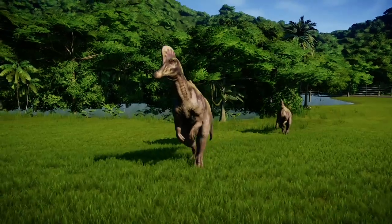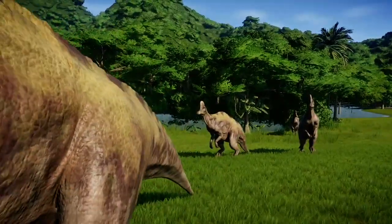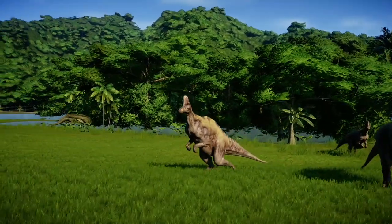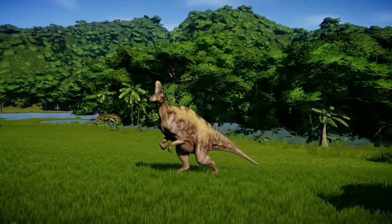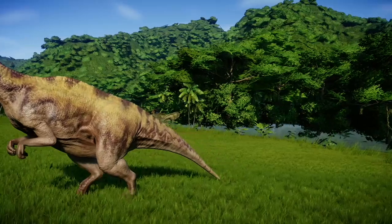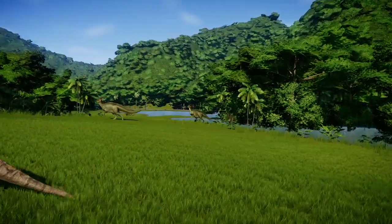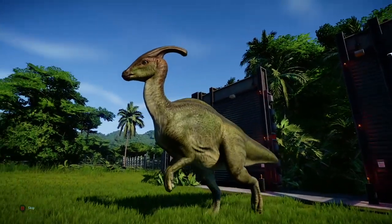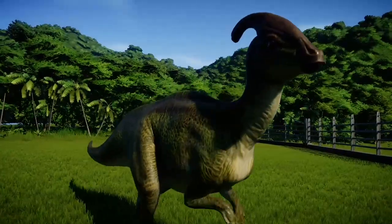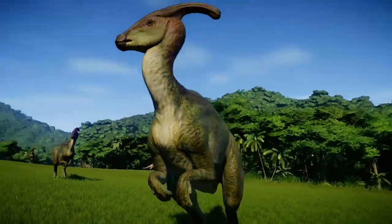Herding is a key behavior in the InGen Corythosaurus, something consistent with hadrosaur behavior in the fossil record. However, an even more remarkable trait is who the Corythosaurus choose to herd with. You see, Corythosaurus chose to herd with not only themselves, but seemed to prefer the company of other herbivores. In particular, another type of hadrosaur, Parasaurolophus.